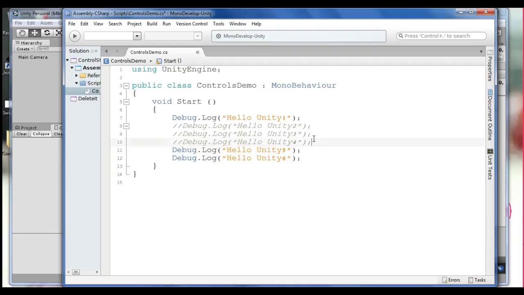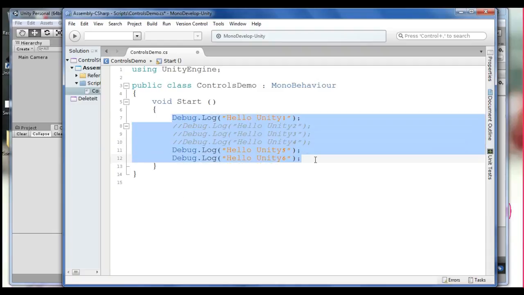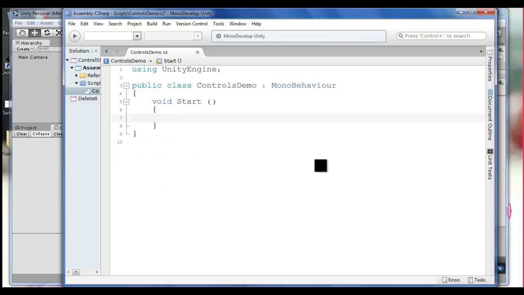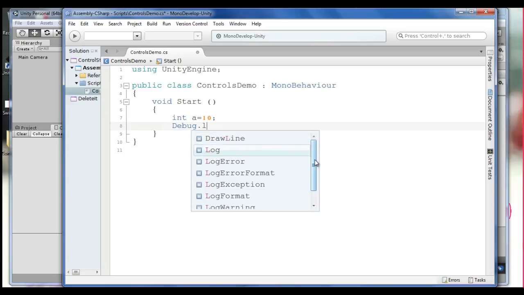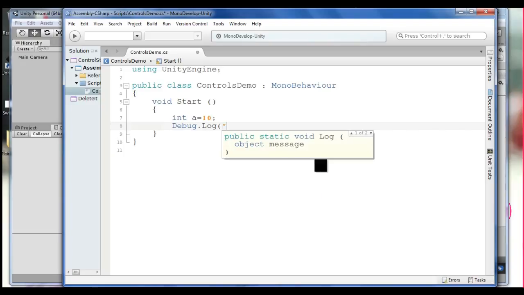Let us take now. I create one variable, integer a, and I assign a value 10. Now I say debug.log, a is equal to 10.